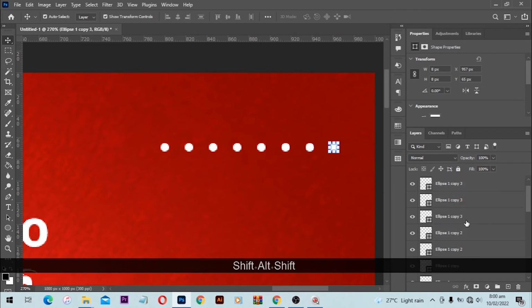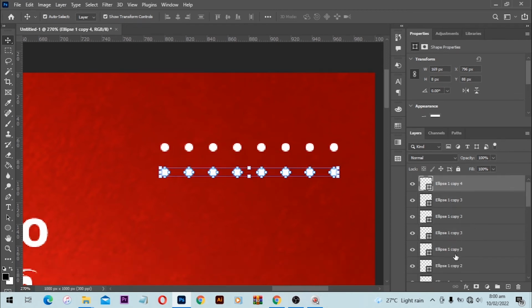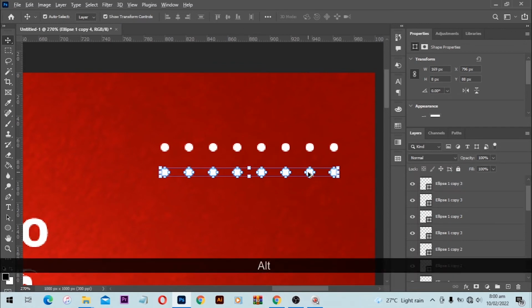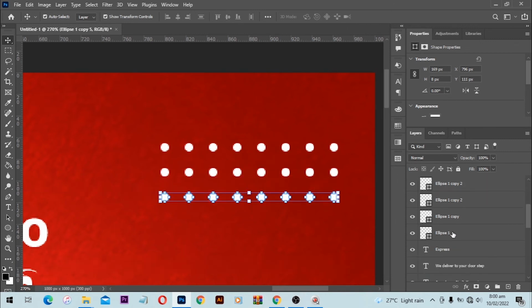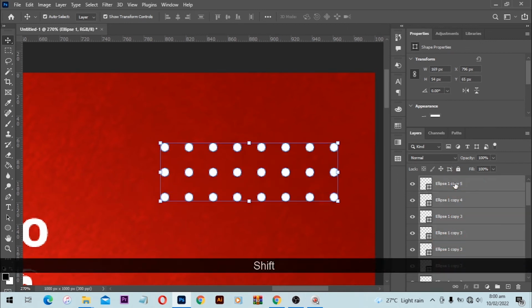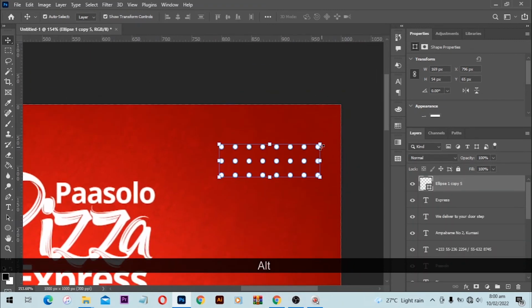Then I'll select all of them with the help of the shift key, make a copy to the down, Control E to merge them. So let me select, so I'll make a copy of this one too. So I'll select all of them, Control E to merge all of them, and I'm going to have something like this.